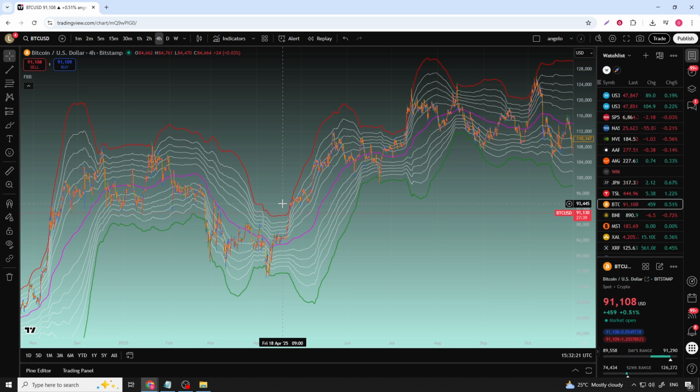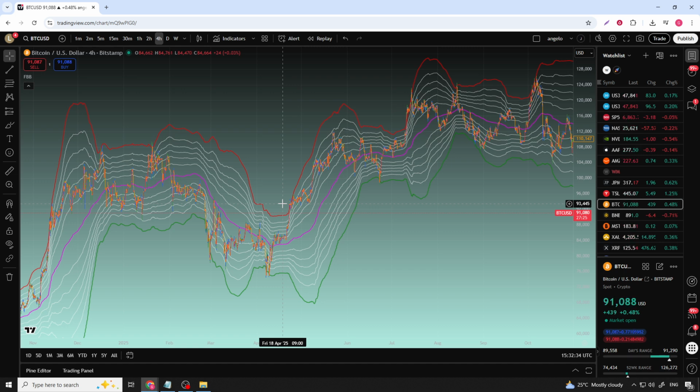You should now see the Fibonacci-based Bollinger Bands drawn directly over your price action. Take a moment to zoom in and out so you can clearly see how the bands are behaving around the candles. If you want to adjust the settings, such as the period, the standard deviation, or the Fibonacci levels, look for the indicator name at the top of your chart and click on the settings icon next to it. Here you can fine-tune the inputs and style to better match your trading strategy.